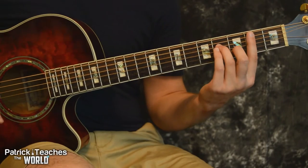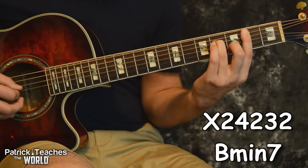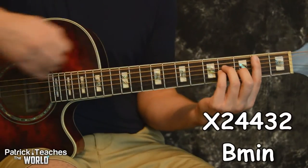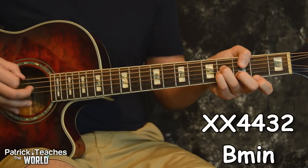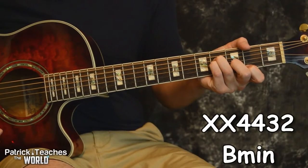And then it ends on a B minor 7th chord. That's nothing on the 6th string, 2, 4, 2, 3, 2. And if you can't get that chord, you could try just a regular B minor. Or maybe you could try this chord. It would be nothing, nothing, 4, 4, 3, 2. And that's just an easy way to play B minor.